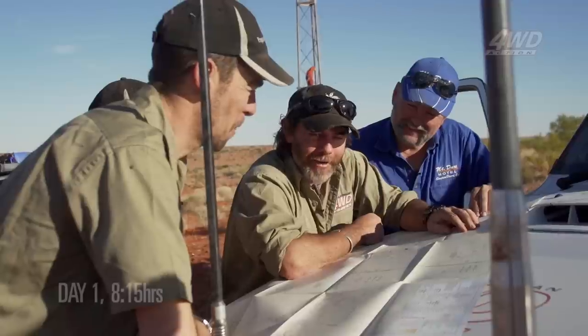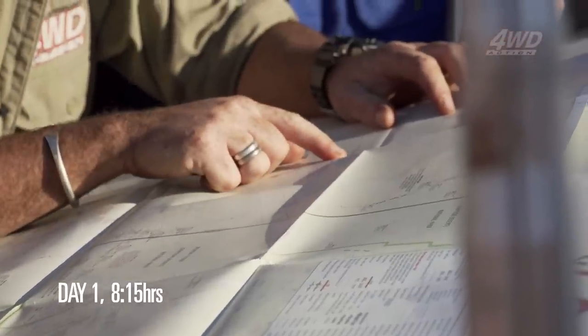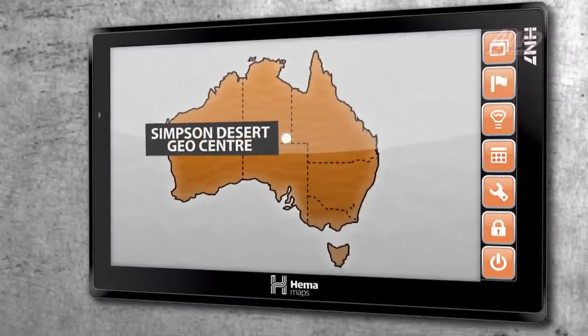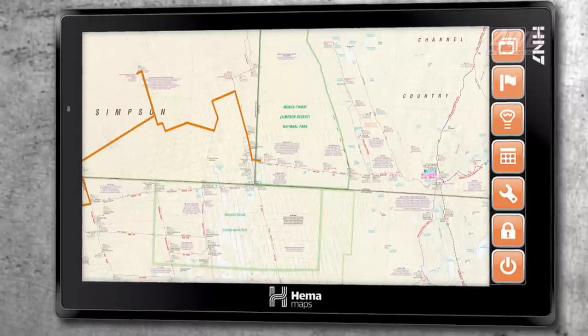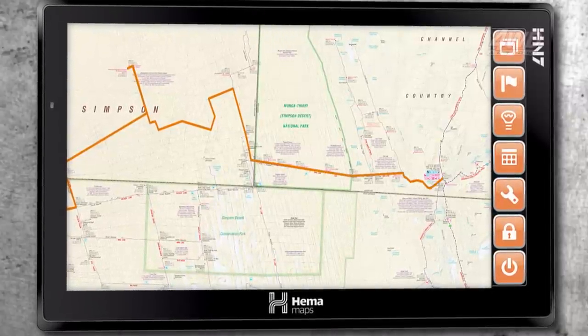Lads, I don't want to alarm anyone, but we are currently in the middle of the Simpson Desert, and the only way out of the middle of the Simpson Desert is to drive out, as you all know. Well, what's the plan? You reckon we retrace our footsteps back out to this shot line and then try and pick up some shot lines all the way back, Rob? You reckon that's the best way out to the Hay River track? The plan was pretty much to mirror our route in, but continue east on shot lines until reaching the Hay River track, heading south and then follow the QAA all the way to Birdsville.